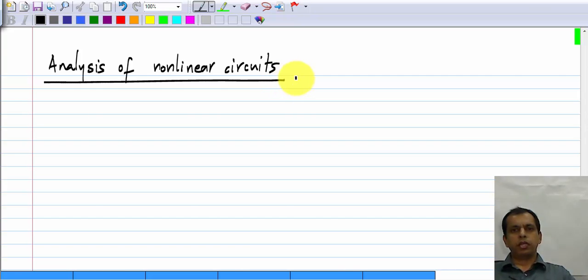Now, eventually we want to have two-port elements, that is an element where you can provide an input from one side and take the output from the other side. But because we are yet unfamiliar with nonlinear circuits, we will first consider nonlinear one ports and then go to nonlinear two ports. But the general method of analysis shown with the nonlinear one port will also be applicable to nonlinear two ports.